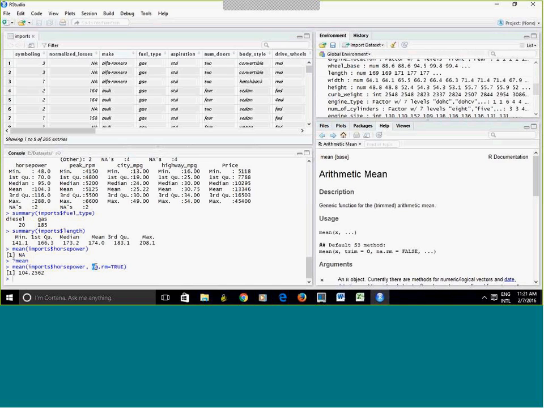Basically what I did here is I said to just ignore my missing values in the mean. So it works a little bit different. The default is already set to true. Another thing I wanted to show you guys is that TRUE is the same as T.